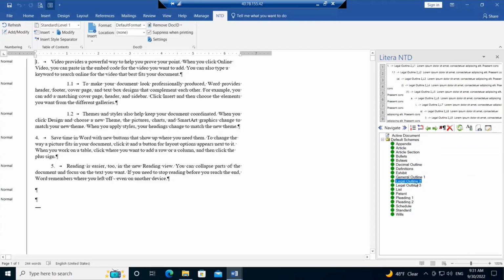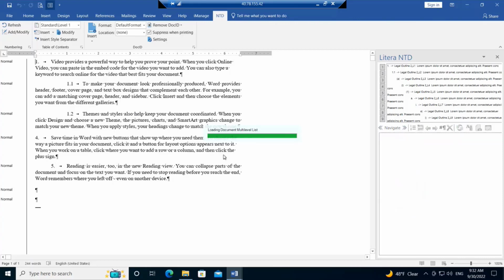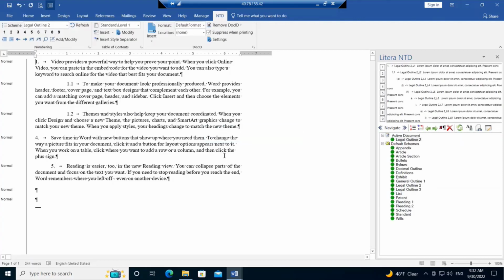So looking through the numbering schemes, I can see, looking at the patterns on the screen, that I would like to use the legal outline 2 numbering. So I'm going to right click and insert into document update font to match normal. Whatever the normal style is in my document, the numbering will also adhere to that. So I can see now that I have got a numbering scheme in my active document. This is my working area, and I can make any edits to this numbering scheme should I so wish.